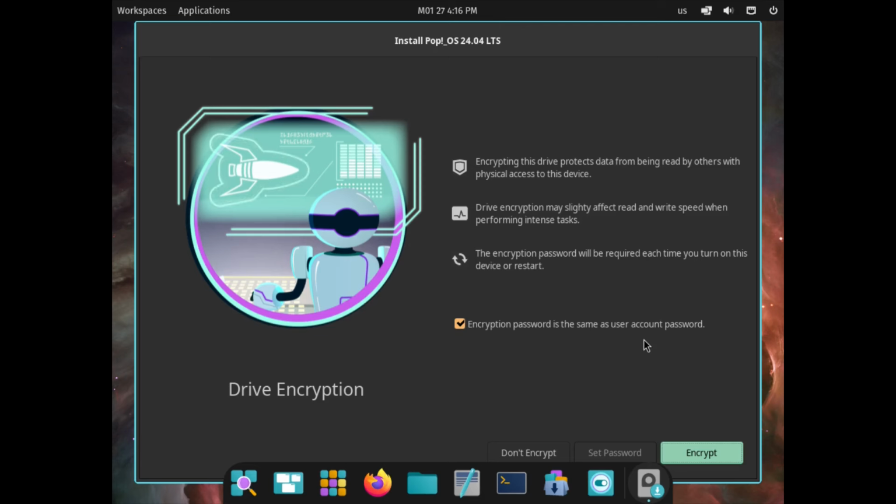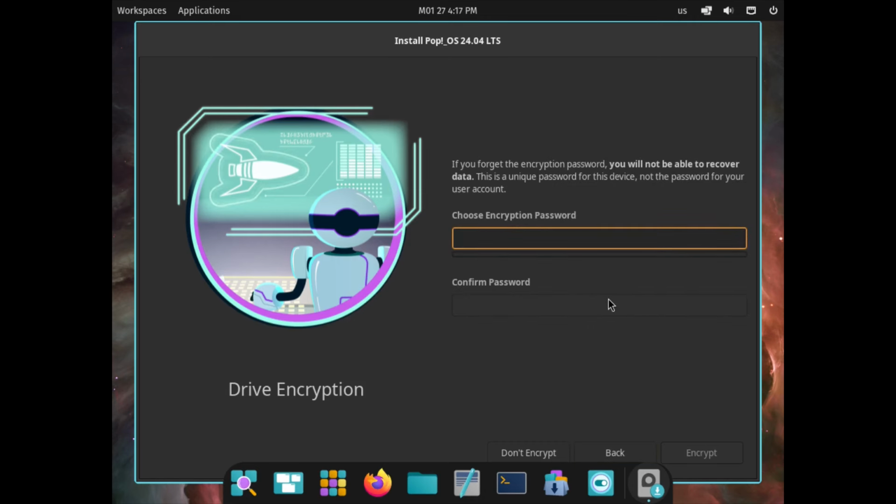I was curious to know what other people thought about that. I have always kept my decryption key for unlocking my hard drive separate from my user account login. This is their default, and that just doesn't seem that good to me. So what you might want to do is deselect this and set a password, or you can choose don't encrypt. They're kind of using a dark pattern to get the encryption, which I'm okay with. I think for the most part, your disks should be encrypted. I just think you should be aware of it and set those options up. That's what differentiates me from Microsoft or whatever.